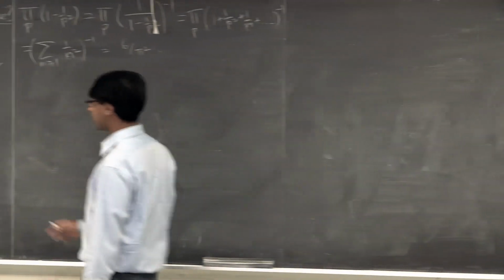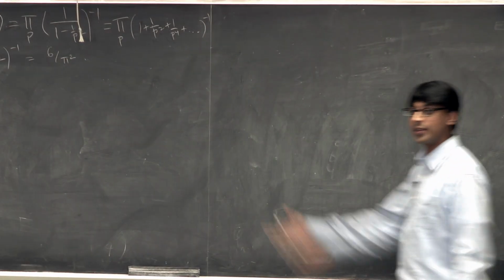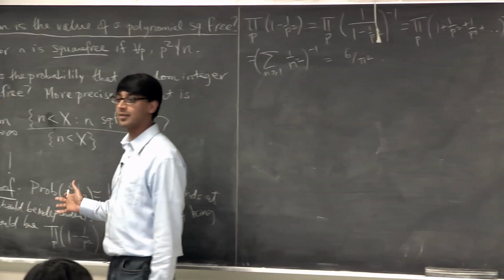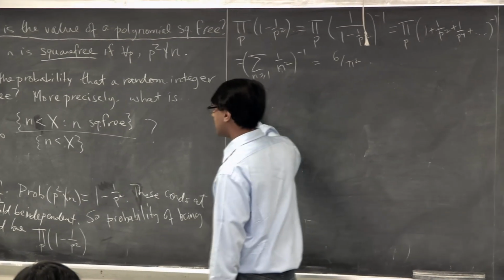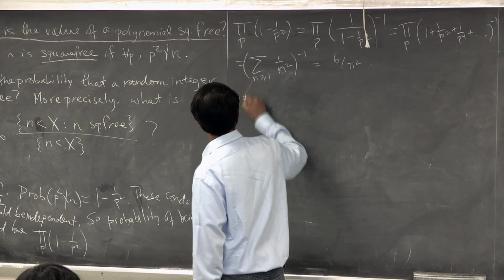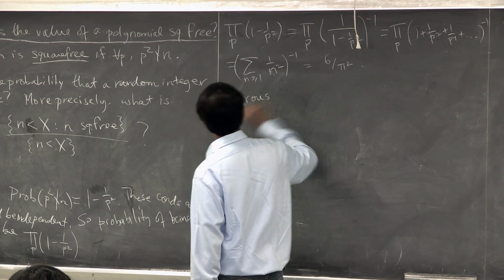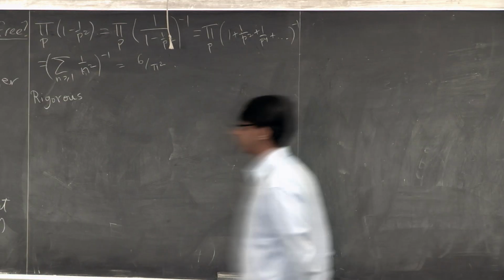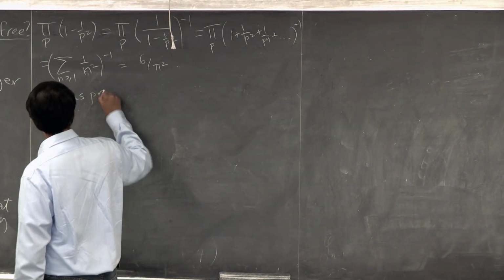Now how do you actually justify this step? Primes p should be independent. That's the key ingredient in making all of these kinds of proofs rigorous, and often the hard part. In this case, one can do it fairly easily. So maybe I'll show you that, because that's the kind of thing that one needs to generalize to do sieves in more difficult situations. So what's the rigorous proof?